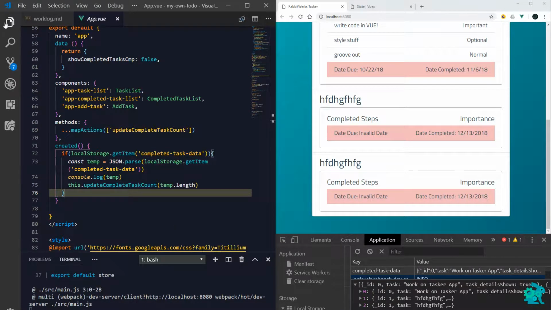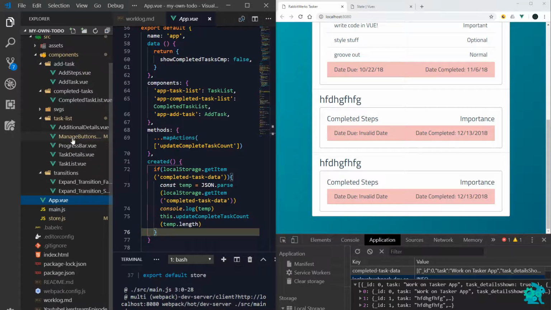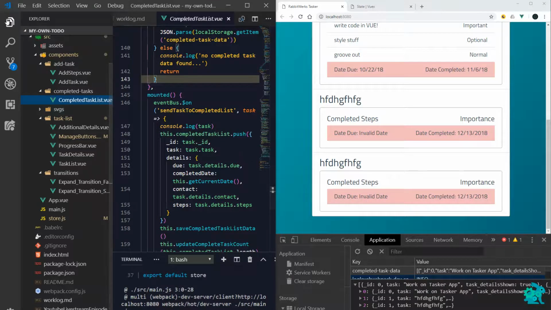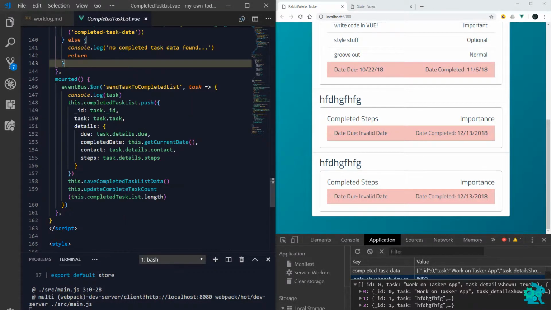So in that case, let's check out the completed task list component.